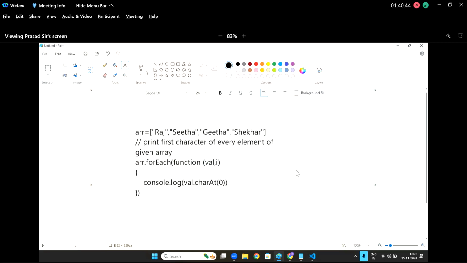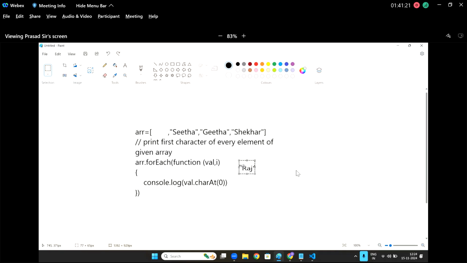First time, it is taking the Raj value and giving this Raj value to val. But do you know what it will give to i?